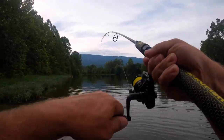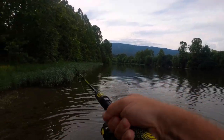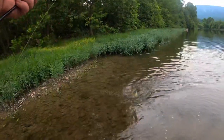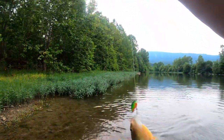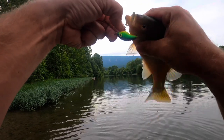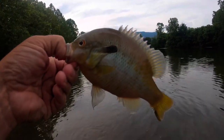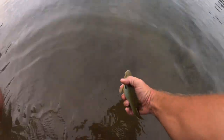Yep, there's one, right when I said it. Another smallmouth, I think. He's fighting like a smallie anyway. Might be a bluegill. A bluegill. All right, we got our fat bluegill, guys. He was taking a little bit of drag, too. All right, so this little micro setup catches bigger fish, too. Very nice. Let's get him back in.